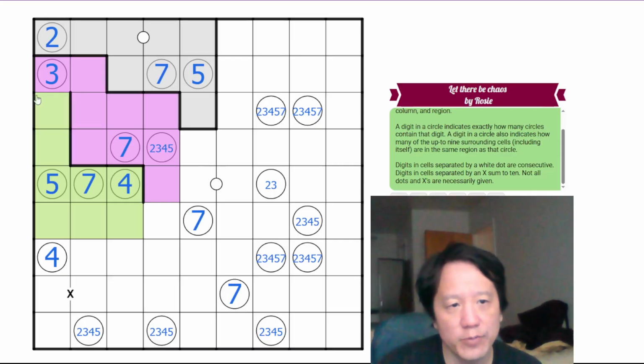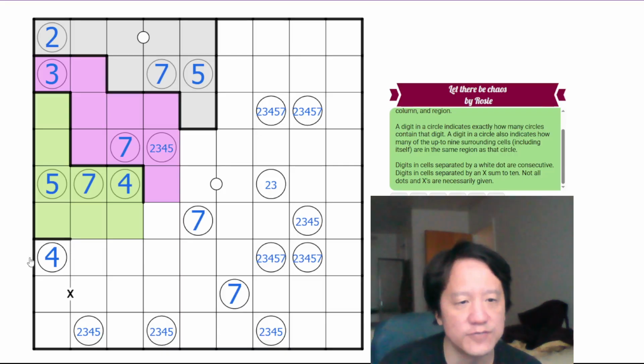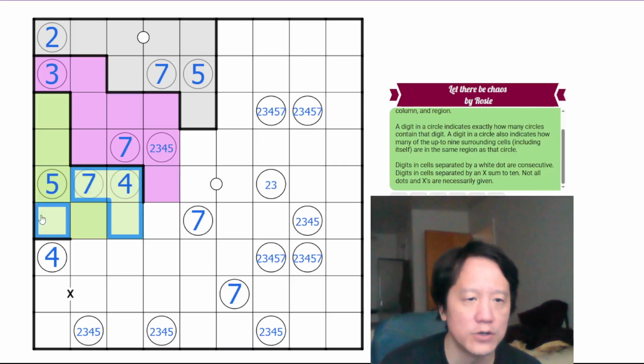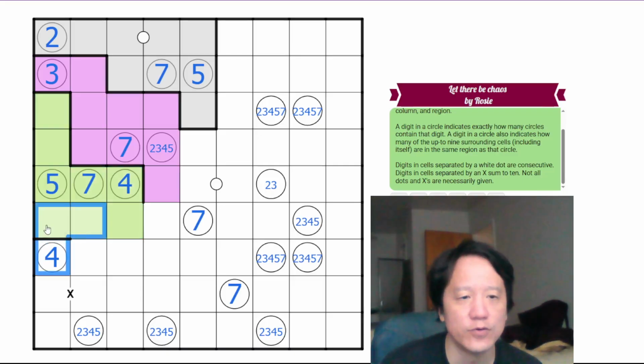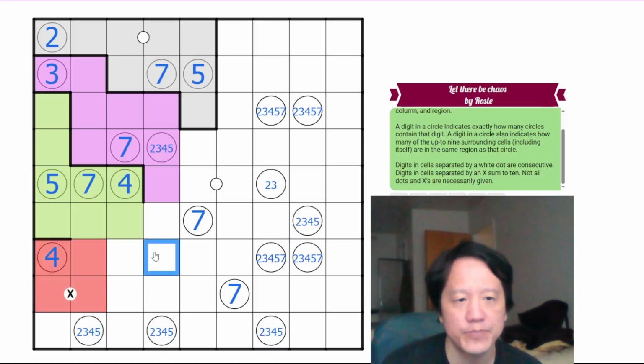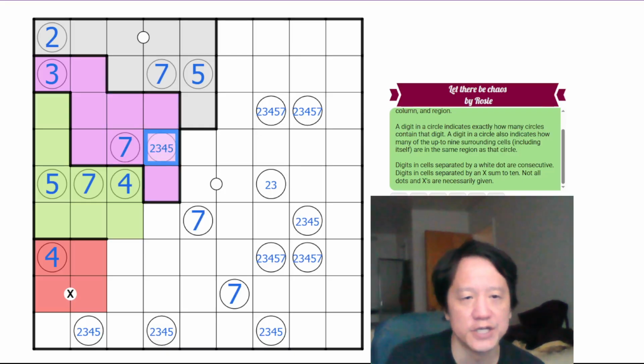So then we have a boundary here, and this has to be a different region than the green. Because this has 4 cells that are part of its same region, and if it were part of the same region here, that would end all the green cells. So therefore, that doesn't work. So this has to be part of some other region, which will make red. And that satisfies that. Green. Pink is done as a region then. So this is done as a region. And we have 5 cells in the same region as it. So this is 5.